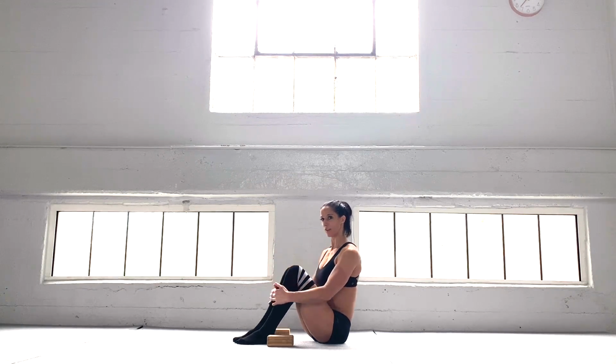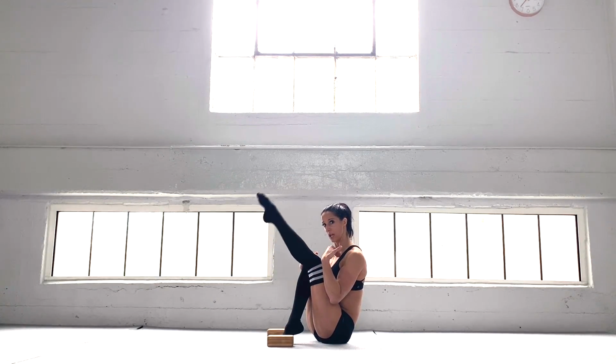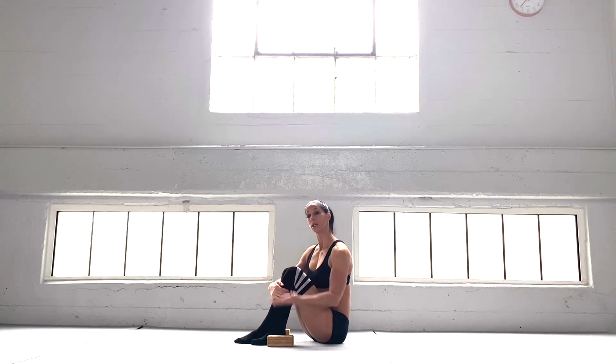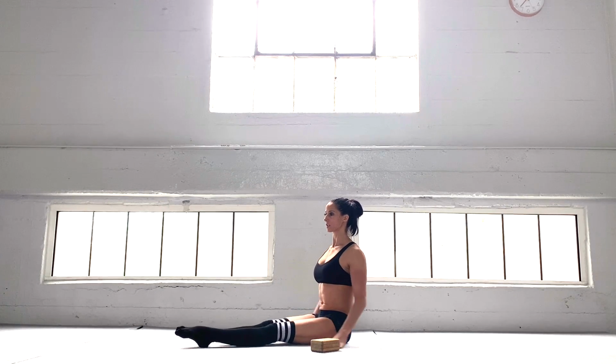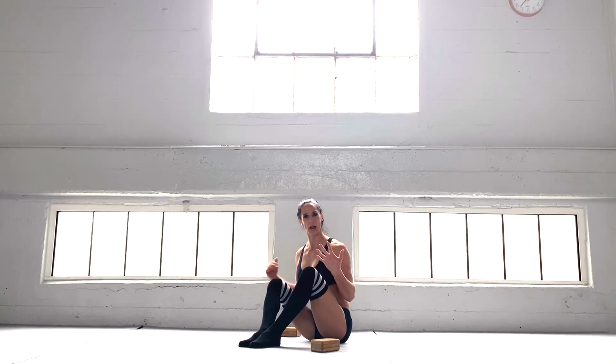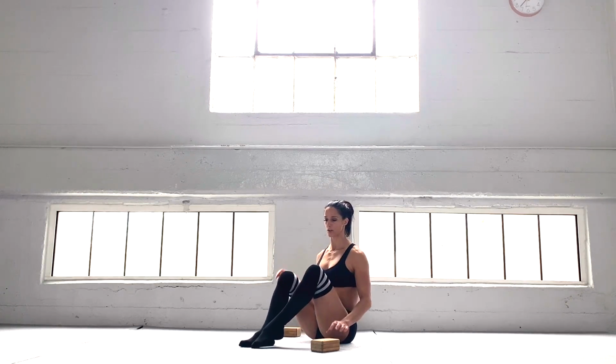Next step is to start to tip to that V-sit. I find that it's a lot easier to get into my V-sit if I actually bend my knees, bring them to my chest, and then extend. You'll find you'll oftentimes get a lot more height coming up, okay? If I go here versus here, okay? So play around with that and see if that helps you get a little bit more compression, okay?